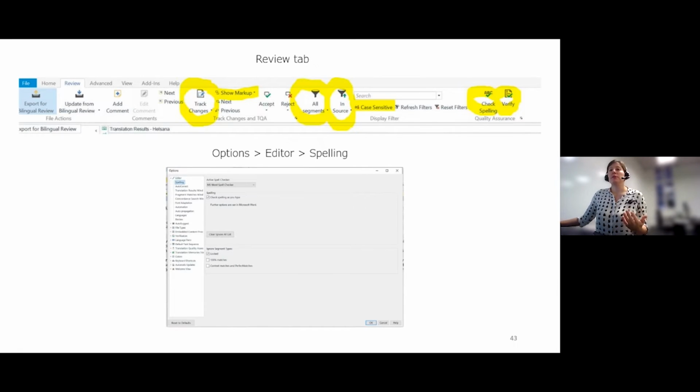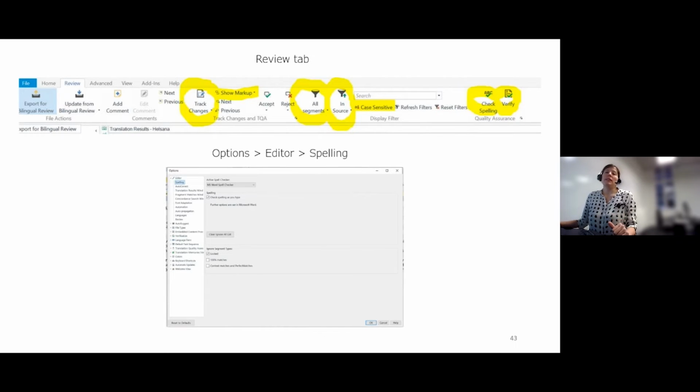Again, here are a few screenshots to show you where you can find these features and settings. A lot of the most useful functions for proofreaders are in the Review tab. You're also expected to track changes for all bilingual jobs in Trotos unless otherwise instructed. Similar to Word, you can toggle between Show Markup and Final Version, so with track changes and without them, if you find the look distracting. You can also find the filter, search, check spelling, and verify features there.